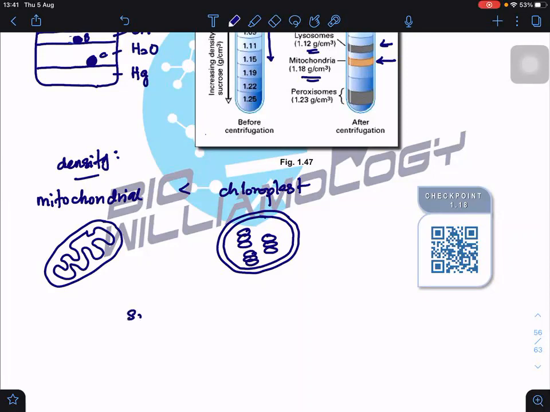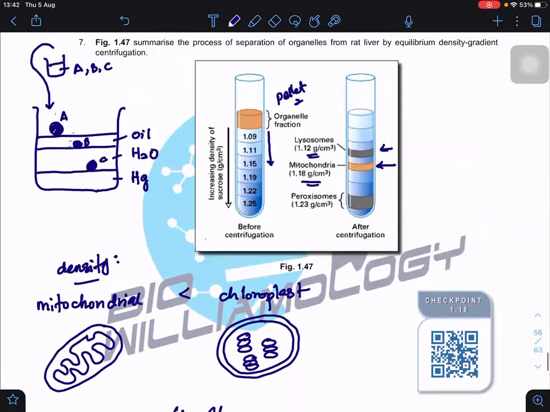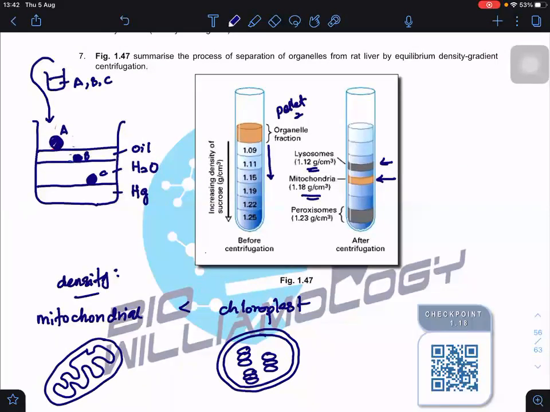But in terms of the size, the length, they are almost the same for chloroplast and mitochondria. Okay, so if you use plant cells, then no lysosome. Then you can see that chloroplast will be precipitated out lower compared to the mitochondria. Are you clear? So maybe somewhere here for chloroplast, if you use plant cells. Okay, any more questions so far? So I stop here.